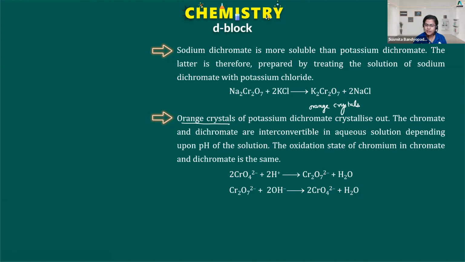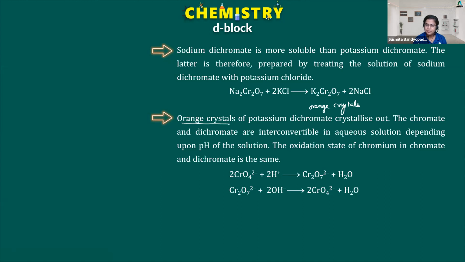So chromite ore will be treated with Na2CO3 and O2 so that yellow colored sodium chromate will be formed. Now, chromate to dichromate is possible in acidic medium. So you'll add acid, and sodium chromate upon acidification will produce what? Sorry, sodium dichromate. Sodium dichromate is relatively soluble and you get an orange solution, and your purpose is not to prepare sodium dichromate. Your purpose is to prepare potassium dichromate.